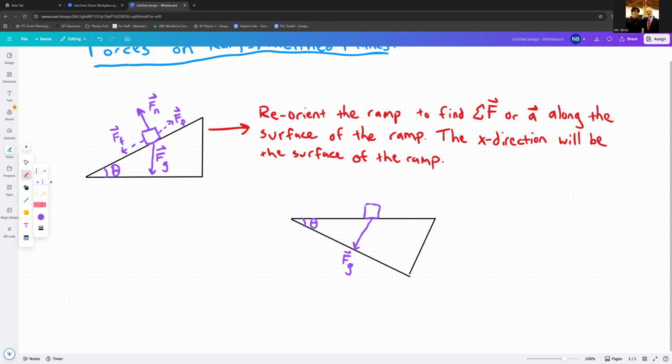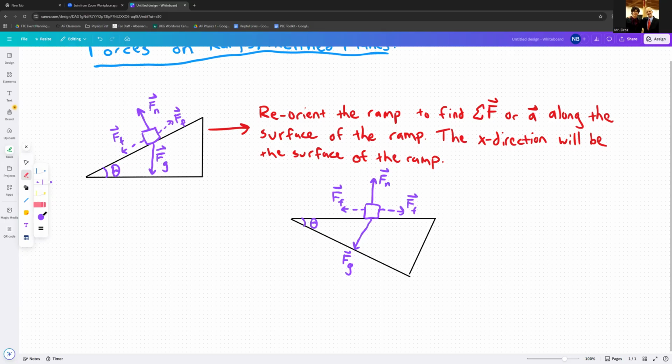All right, let's draw our normal force. And then friction, if friction is present, it would be one of these two, left or right, because now our left and right are just along the ramp itself. Okay, we're not going to worry too much about friction. If it shows up in your problems, then use the friction equation or look at the normal force or the mu value, and that's going to help you deal with any friction that comes up, right?